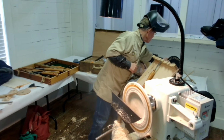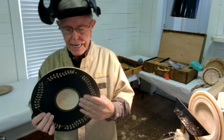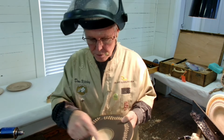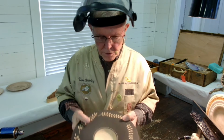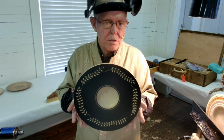You can also come in here and paint the rim black. And then I took a little wood carving tool and just marked it off, and chipped this out. That's another way of embellishing a platter.